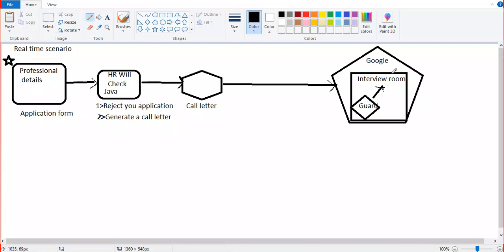Okay, the same is true for an interview. You just have to go over there and give an interview, that's it. Okay, the platform is already defined over there. You just have to go over there and follow their rules, nothing more than that. So Google is a platform where you are going.